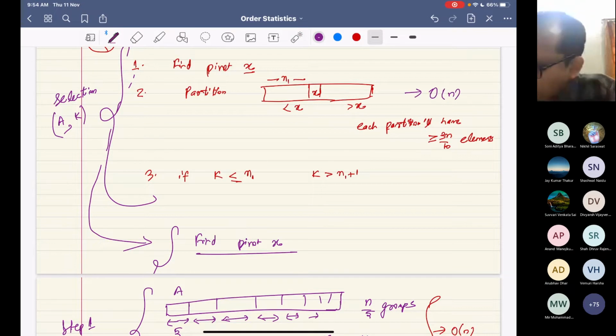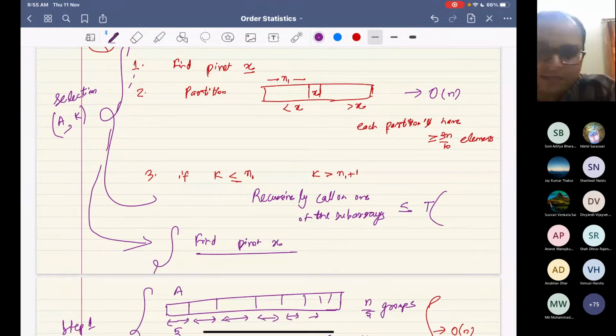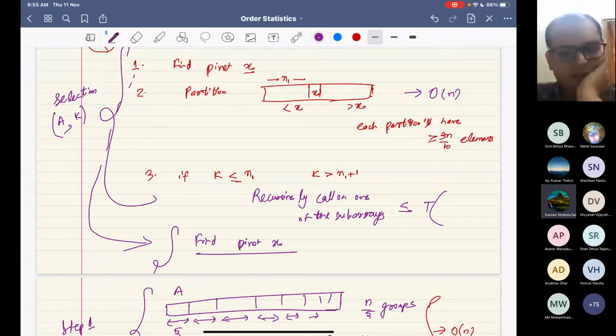And then you are recursively calling on one of the subarrays. What will that be? This will be less than or equal to T of 7n by 10. Yeah, the worst case is 7n by 10.